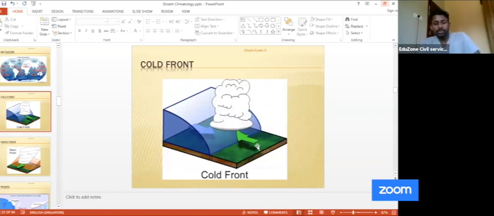You can see here, the first example is of a cold front. In this blue shade is cold air, and the other is warm air. Now, can I say one thing? Whichever may be the situation, I have mentioned a condition of formation of a cold front and the formation of a warm front. Two conditions: cold air moves fast, or warm air moves fast.